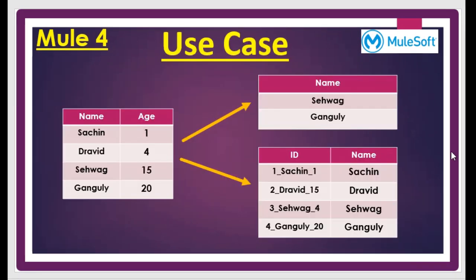Let's get started. Let's investigate the use case. So this is an input list coming in. We can assume this list is coming from either a database, Salesforce, or orders from an e-commerce system. The use case is to read a collection of data and prepare a list and a map. A list is a homogeneous collection of singular values and a map is a collection of heterogeneous values. We are going to apply a selection criteria for demonstration and choose employees who are aged 5 and above, and prepare the map with key-value pairs.